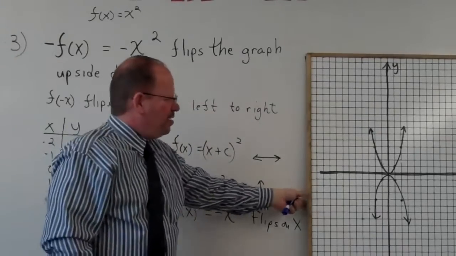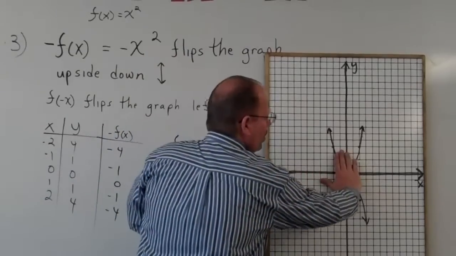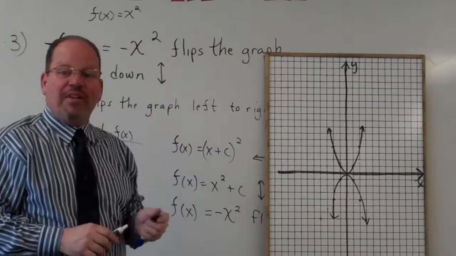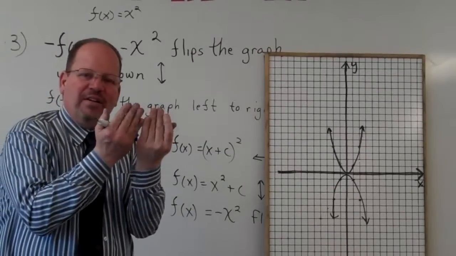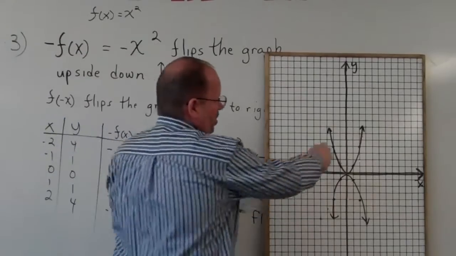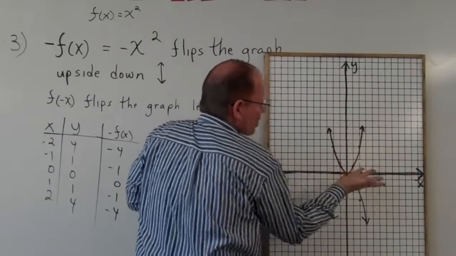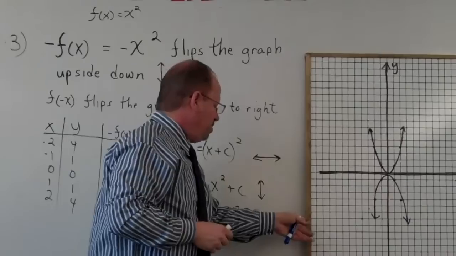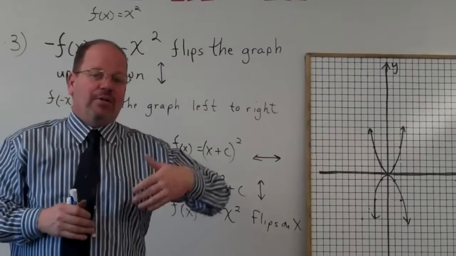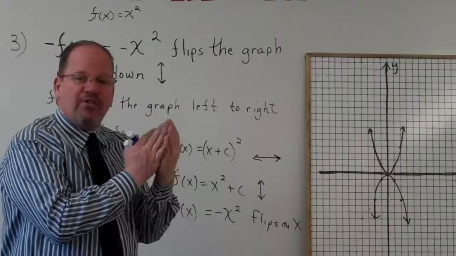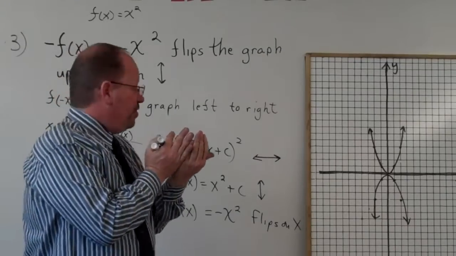Well, in this case, if we were to flip a parabola from left to right, it's not going to make a difference because it's symmetric about the line through the vertex. It has symmetry. So if we flip this, it's exactly the same as it was when we began. But in some cases, when you're graphing a cubic or something that's not a parabola or that doesn't have that symmetry, it's going to make a difference.